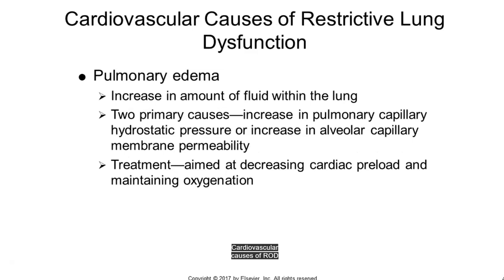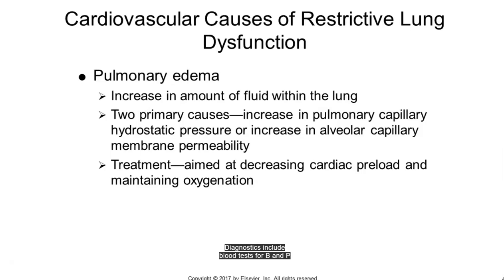Cardiovascular causes of RLD include pulmonary edema and pulmonary emboli. Pulmonary edema is increased fluid in the lungs due to either increased hydrostatic pressure, as seen in cardiogenic pulmonary edema secondary to left ventricular failure, or increased alveolar-capillary membrane permeability, or non-cardiogenic pulmonary edema, as seen in ARDS, allergic reactions, aspiration or inhalation injuries, drowning, etc.